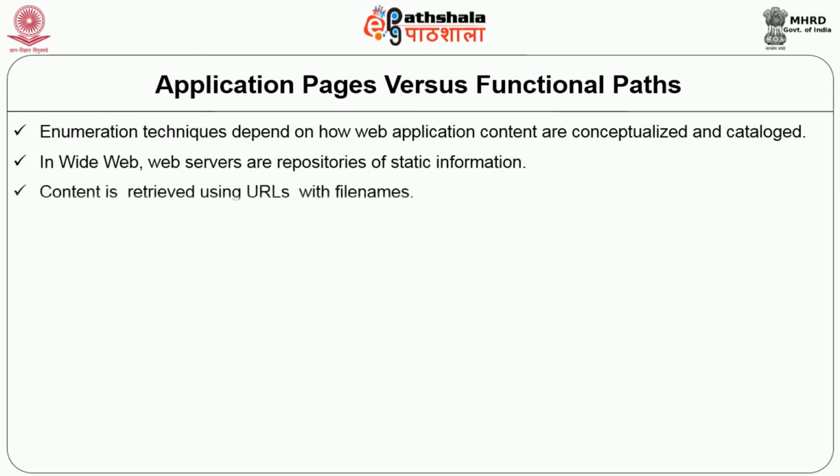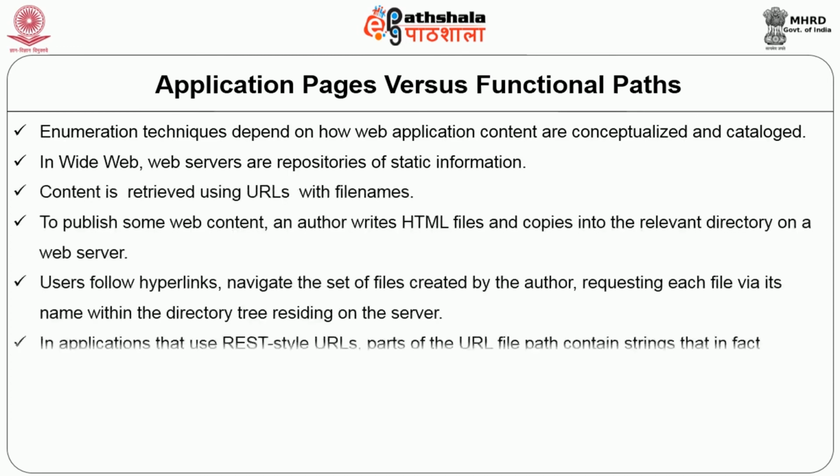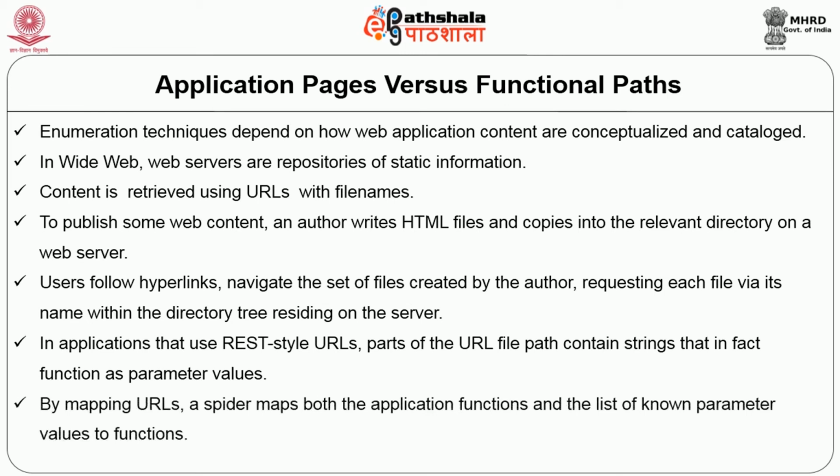Next, we will talk about application pages versus functional path. This says, if you are provided with a number of different application pages and you are provided with the function that each page is performing, which one is useful to attack? Up till now, whatever enumeration techniques we have discussed are implicitly driven by one particular picture of how web application content may be conceptualized and cataloged.